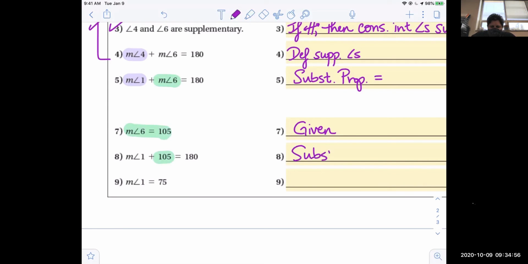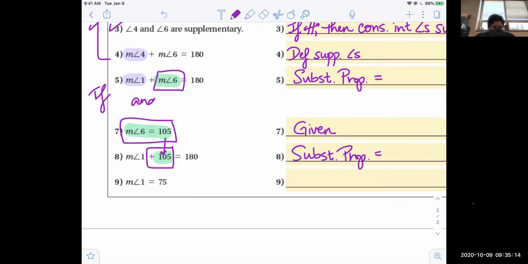Is it possible to call it transitive? Same reason as before. You're not able to call it transitive because you're just simply substituting in place of one of the terms here. So it's like if this and this, then this. We're not replacing a whole side of the equation, we're just replacing one term. So if you're only substituting in for one term, then it's substitution, but it's not transitive.